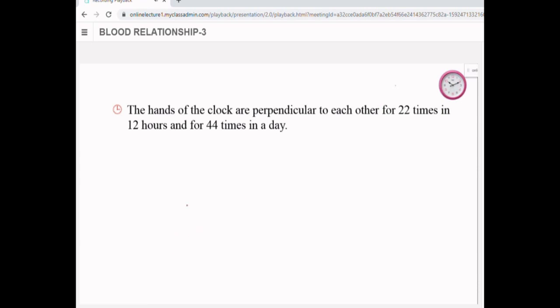Let me try and draw it here and show. This is your clock. At 12:15, this is 12, and this is 15. At 12:15, this is my hour hand. Will it be exactly on 12? The answer is no. It won't be at 12.